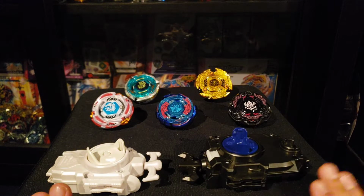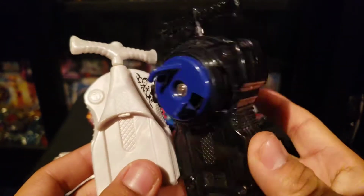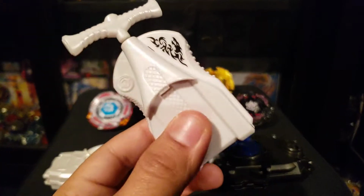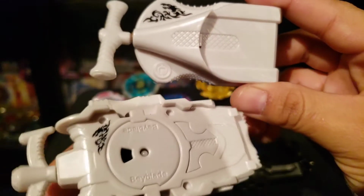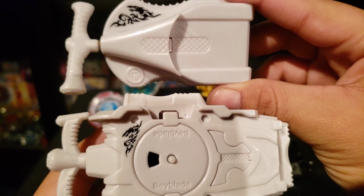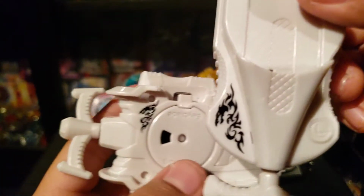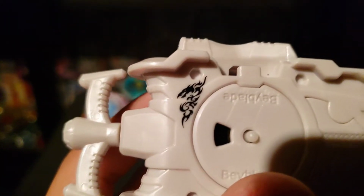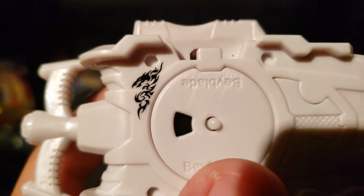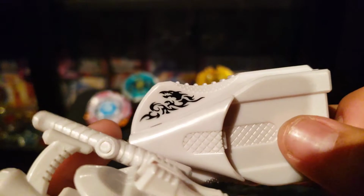Let's actually look at the front too, which is the string launchers first. So I do have my original string launchers from both the Metal Fight series, as you guys can see here. This is the Ldrago one that you get with Meteor Ldrago. So let's take a look at that, so you guys can see. The color is exactly the same, as well as the tattoo. If I put this sideways like this, you can see that the tattoo is kind of the same. You guys can see right there, right? So it's just a little small tattoo. I wish it was a little bit bigger, but hey, I guess that's fine.